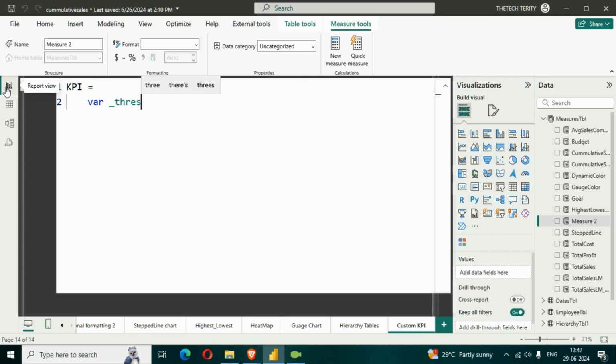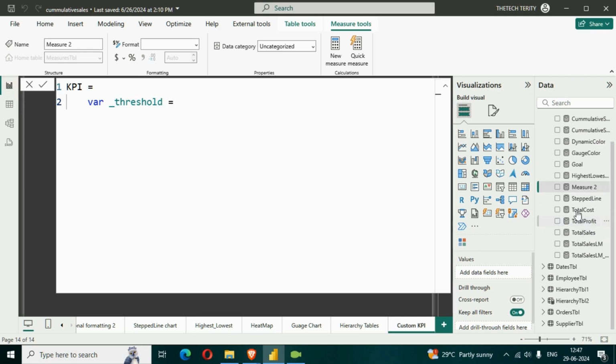Threshold equals to, so we don't have hard coded values for the threshold. I want to compare the total sales figure on a yearly basis, and if the total sales figure is greater than the threshold that we set, then I want to see the up arrow, and if it is less than the threshold, then I want to see the down arrow. That's what we want here.